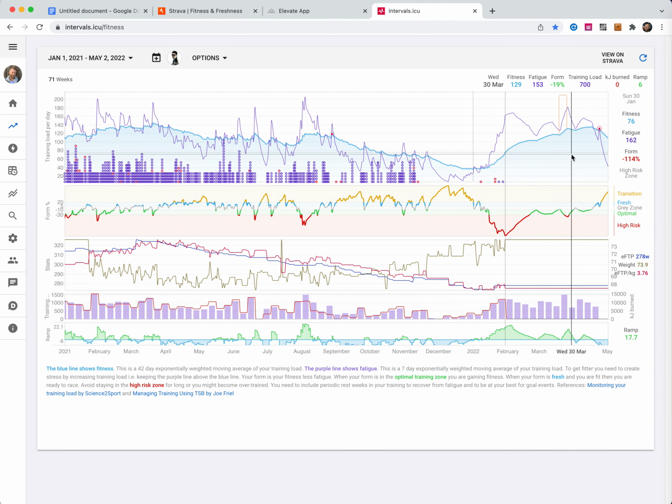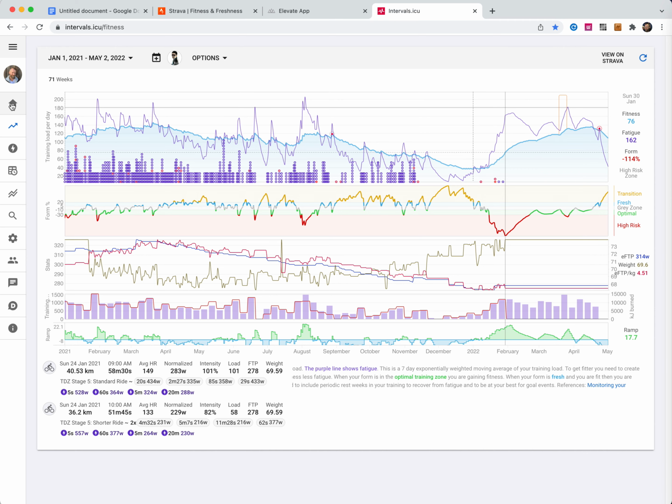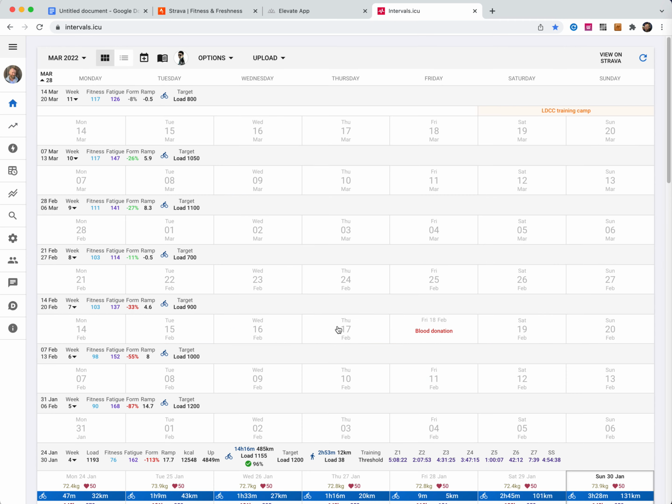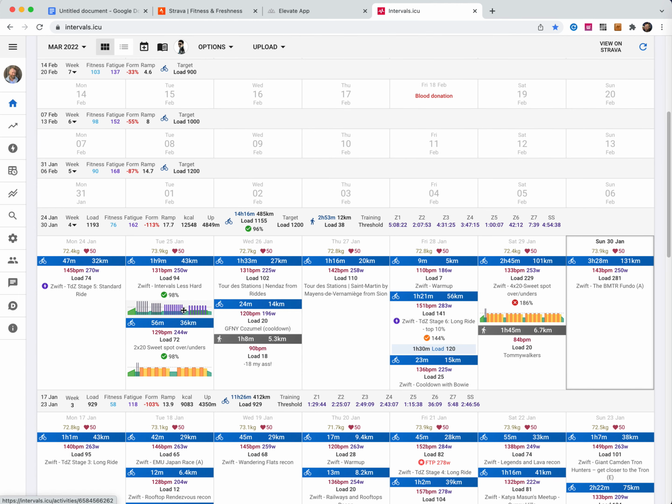So the future information, this is where Intervals.icu is really useful. There's a calendar built into this, so I can see my current week that we just wrapped up today, how much training I've been doing, the load that I've been doing with each individual workout, which is like how much of an effect, how much TSS or training stress score, that's another term I should have covered earlier. I've been putting in with each of these rides and seeing how much it adds up to in the week. Okay, so 1155 this week.